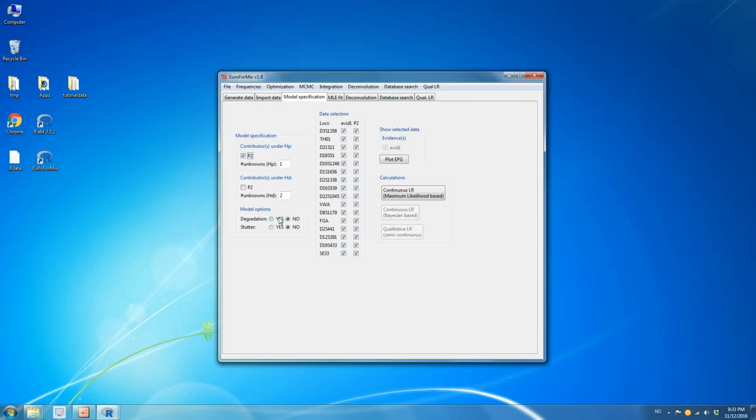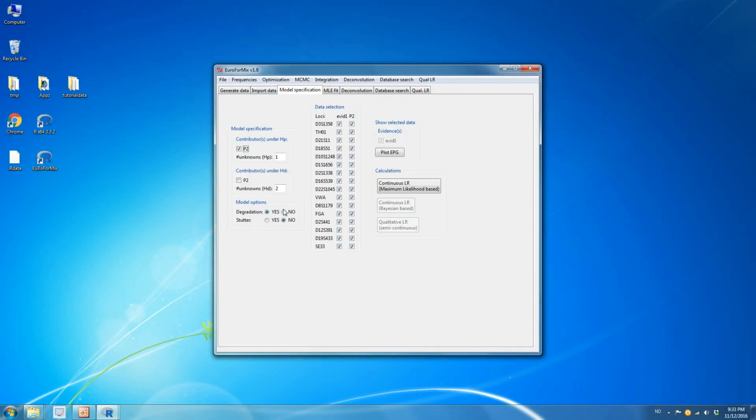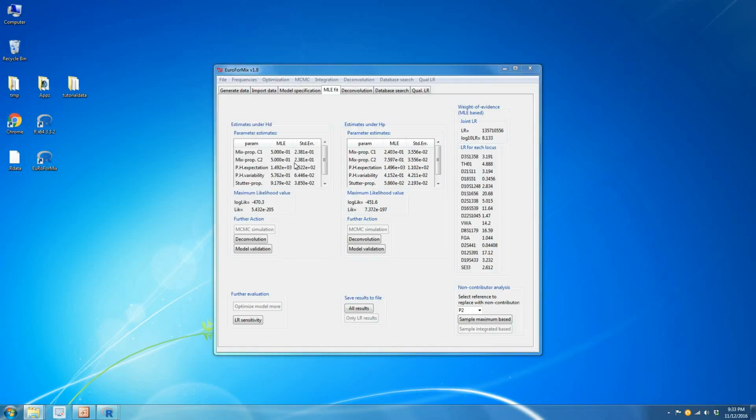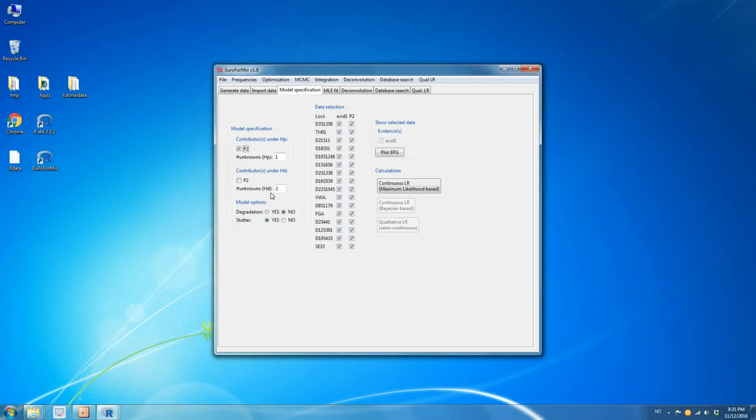So we extend the model now with an extra parameter. There is stutter in the evidence. We need to explain it with a model. And both HP and HG were successfully calculated. We can take notice of the log likelihood value here. We can compare this log likelihood for this model with this value for other models. So we will use this number here for model selection. So the higher number you get, the better the model is fitting the data. And we also register the LR here. What we do now is to go back, and we can also try the degradation model here.